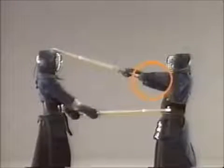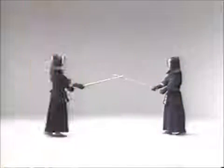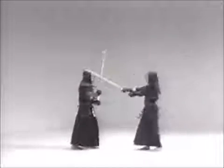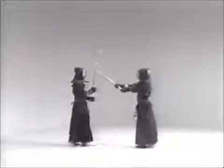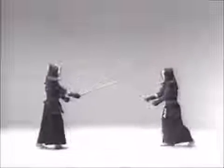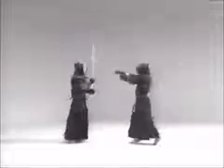This time, the left fist is too high and he's striking the men in the wrong manner. Point out to your partner the mistakes beginners tend to make and teach him the correct technique. A good motodachi greatly helps improve the techniques of his partner. Therefore, it's strongly recommended you thoroughly practice the receiving technique.